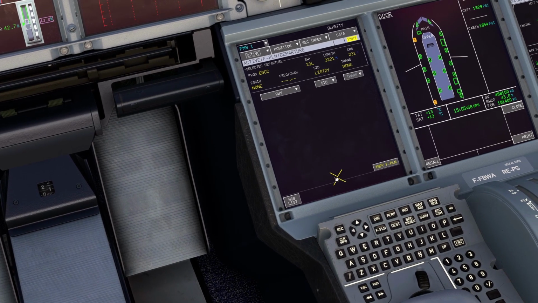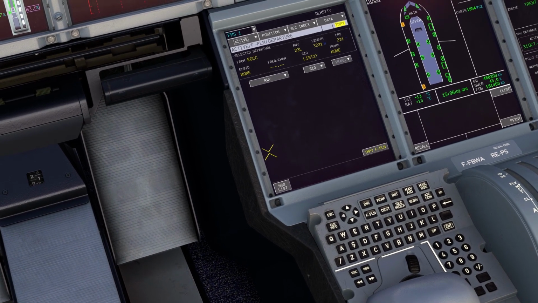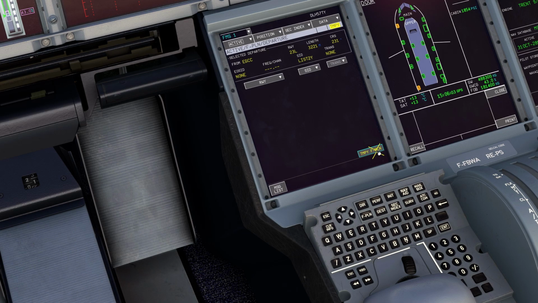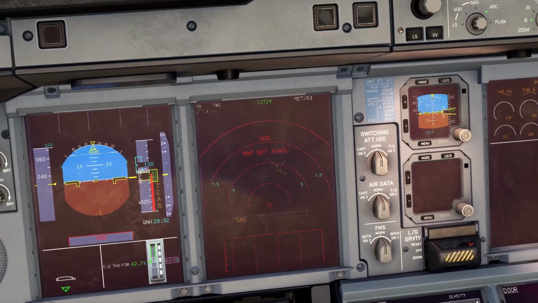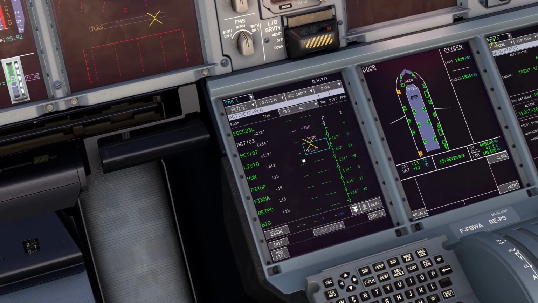To insert this into your flight plan, you would either click on that button there, or click on the flight plan button down here, and then click insert temporary at the right hand side of the screen. And see, it's all in yellow. This means that it's all temporary. If you click erase, it will erase everything done. But if you want to do it, you can insert it. It's correct to me, so I'm going to insert it. And that is our standard instrument departure inserted into the aircraft.